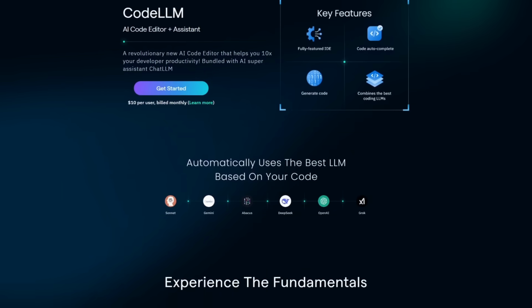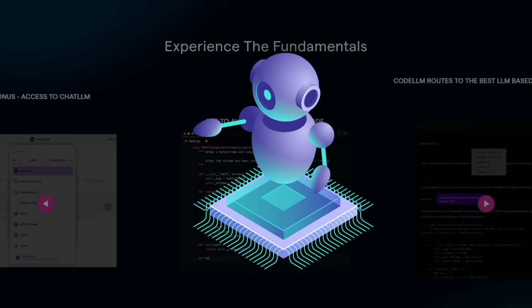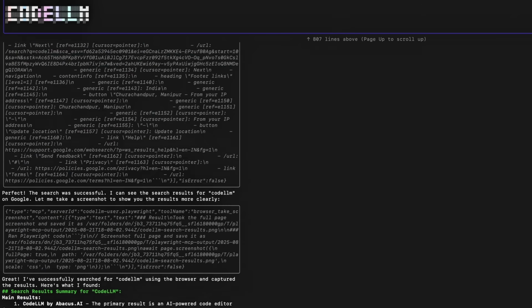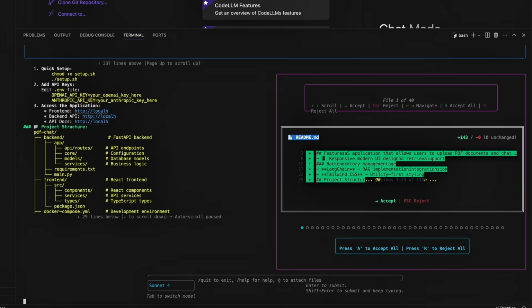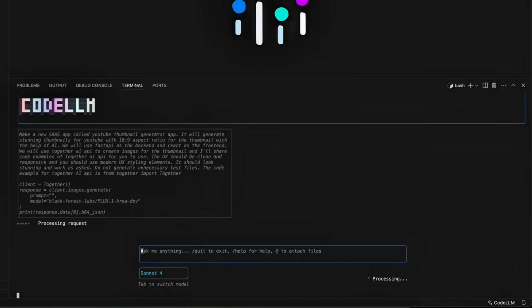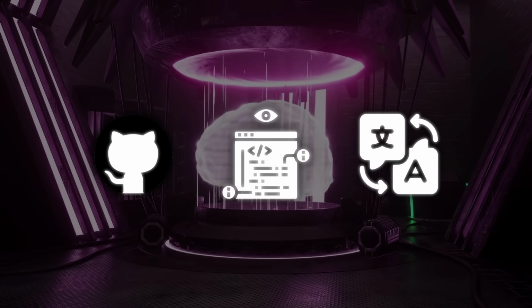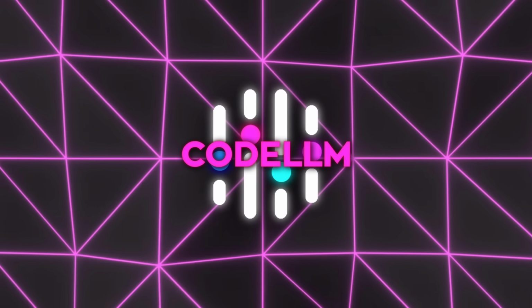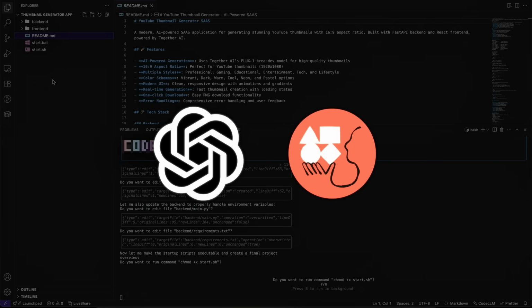CodeLLM CLI goes beyond being another AI sitting in your terminal spitting out single step solutions. It's an actual agentic system, which means it can generate multi-step plans, execute them by itself, debug when something goes wrong, and integrate with your existing setup. Think Git, think code repos, think multi-language support. It's all built in. The difference here is that it doesn't just call one model at a time, it orchestrates GPT-5 and Sonnet 4 in real time.